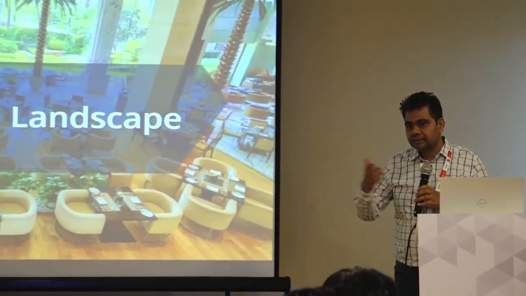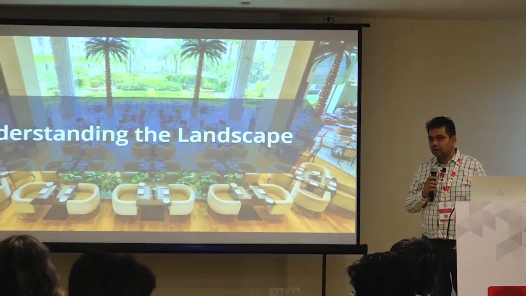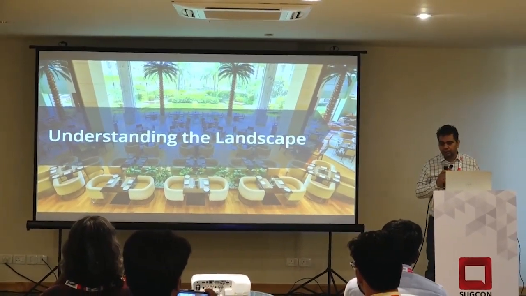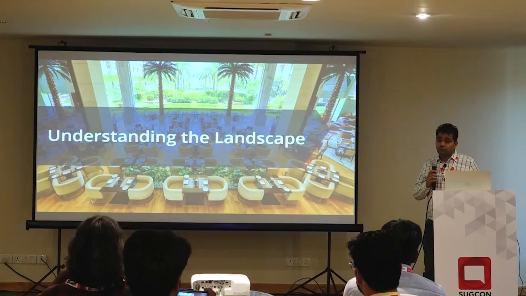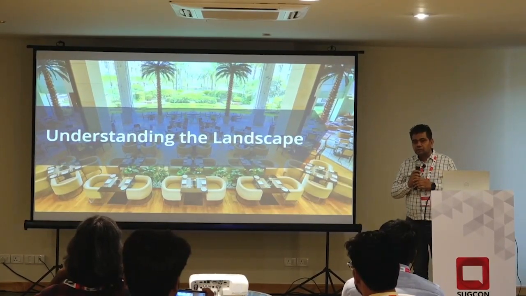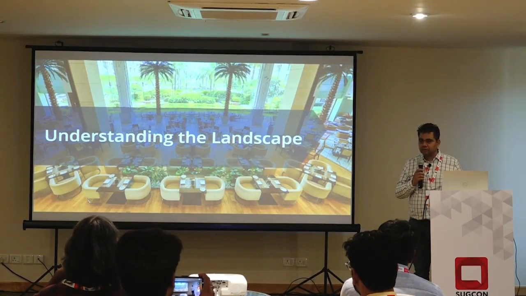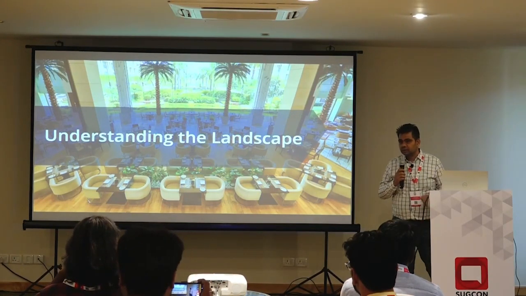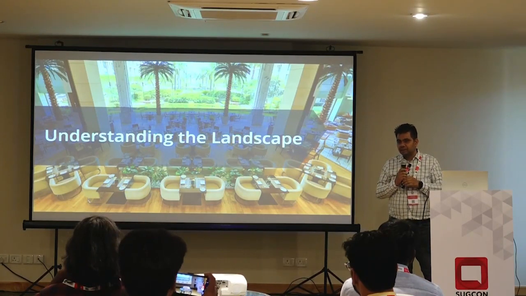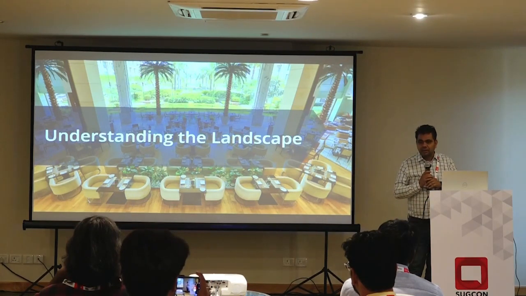Okay, so to understand the landscape, I think we are moving towards composability. That was the first thing you saw in Peter's keynote as well. And composability is not only in our world, it is everywhere. Yesterday everybody heard that we launched Chandrayaan 3 to the moon, right? What was the composable element in it? Any guess? Lander and rover. Yes, maybe.